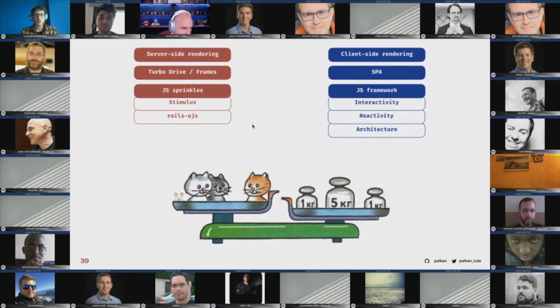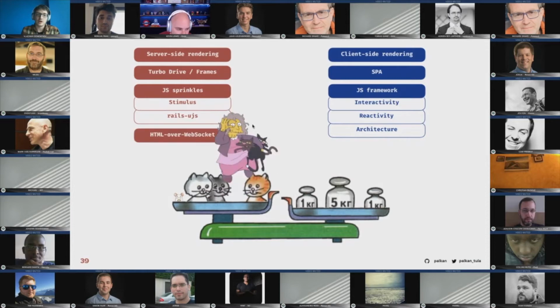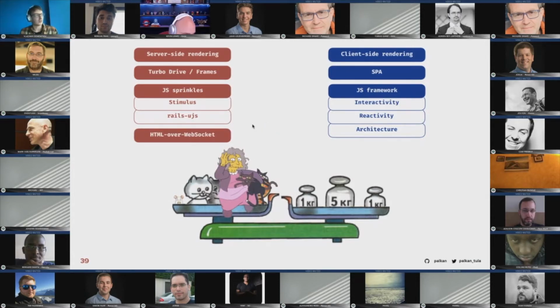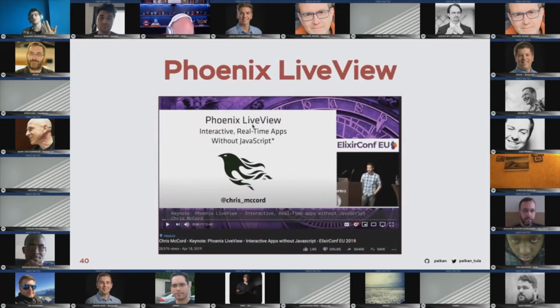And when we talk about asynchronous communication, which is what I just described, we can't resist talking about WebSockets, because that's a crucial part of this new front-end stack I'm talking about today. The whole HTML over WebSocket hype started with the Phoenix LiveView framework, which is Elixir. Phoenix is an Elixir framework for building web applications, and LiveView is part of it as of today. It allows you to control the HTML from the server and update it instantly, react to events, and so on and so forth. Today we're not talking about Elixir, we're talking about Ruby.